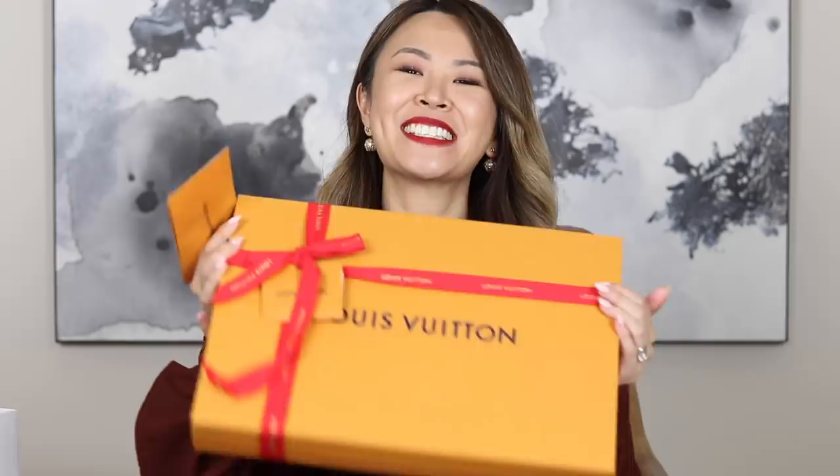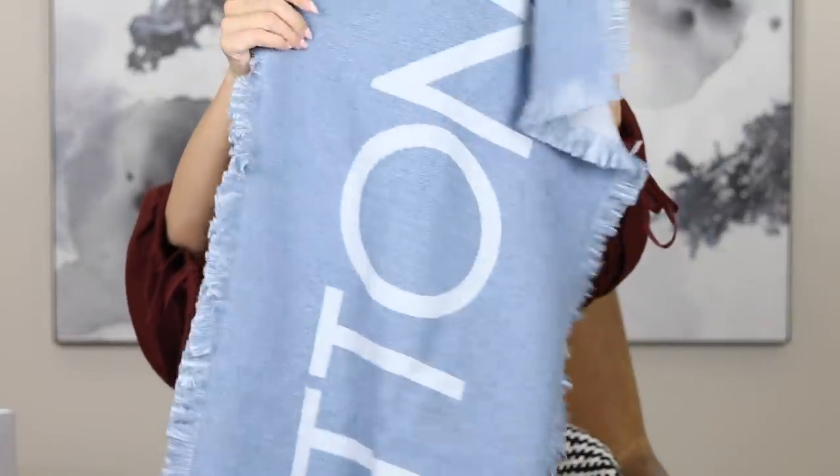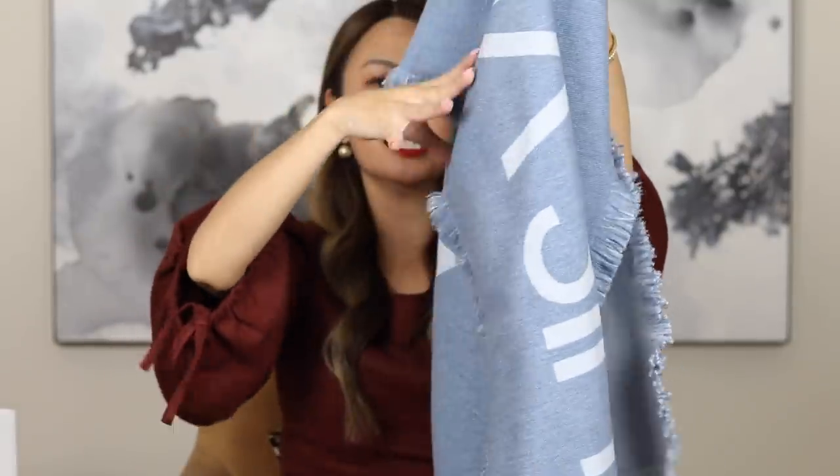So what's in this Louis Vuitton bag? For those of you who came from my shop-with-me at Louis Vuitton — if you haven't seen that vlog, it is linked above, where I show you all the new season goodies. This was an unexpected purchase, but I went in and fell in love with it. I think you guys know me too well because a lot of you guessed. So yes, maybe I'm too predictable! It's in a box — I'll reveal the price. I got the denim raw edge shawl. It is pretty long, as you can see. I'll insert a clip of me wearing it, but I just love it. These raw edges — it's not just that it says Louis Vuitton — I just really like the raw edges. It's so casual; I could wear it with a silk cami and just drape this over my shoulders. I think it's such a versatile piece.